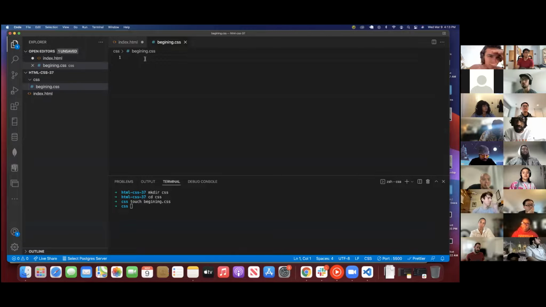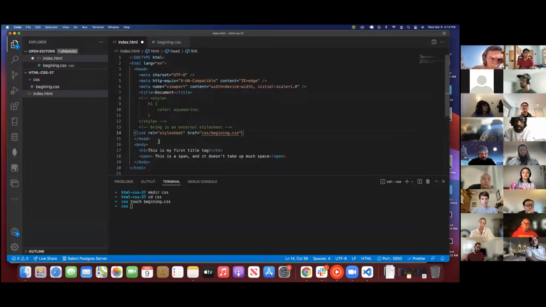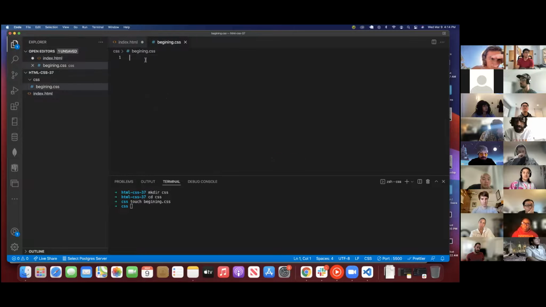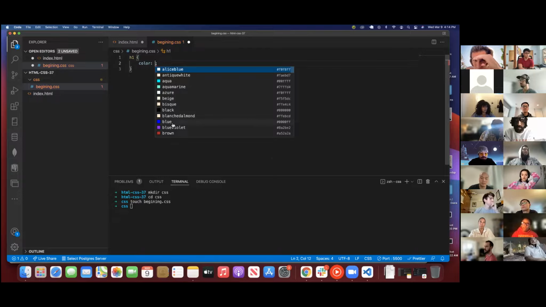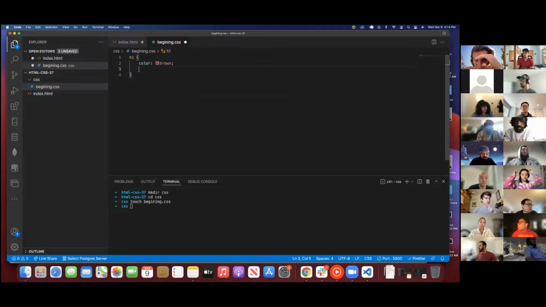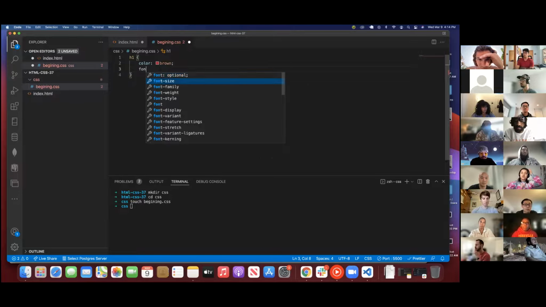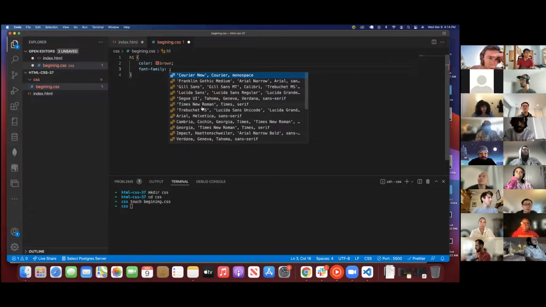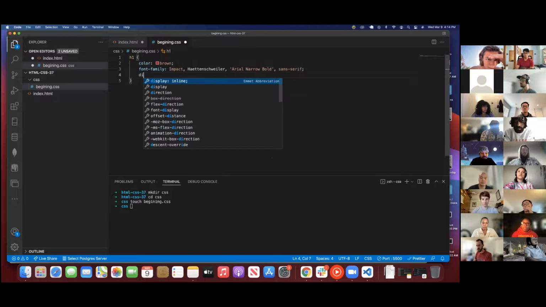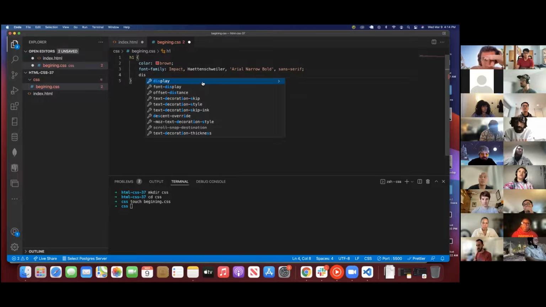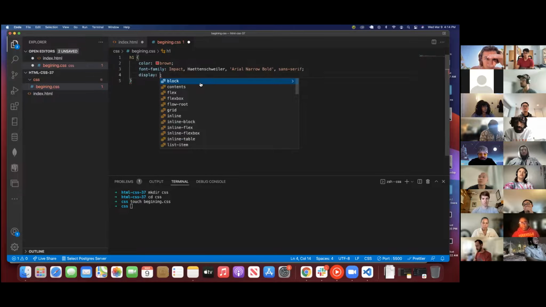Let's add some. I think I have just an H1 here. So I'll go H1 selector, open up a bracket, and I'll say color. And then I'll say font-family, so I can change my font there. Let's change it to this. And I can say display.